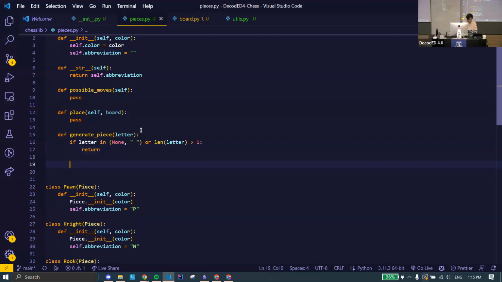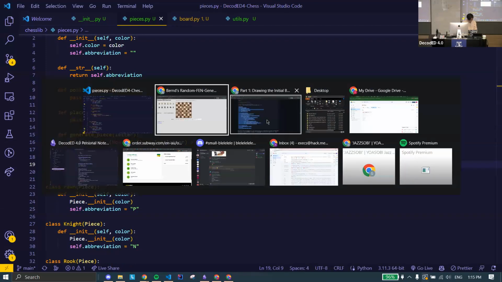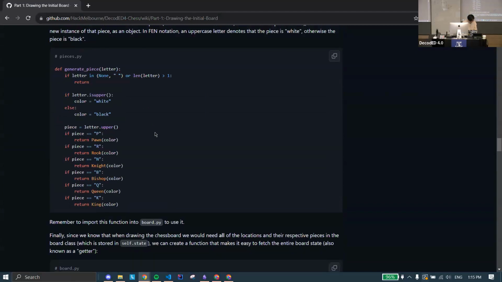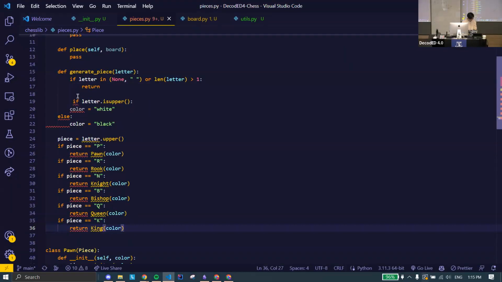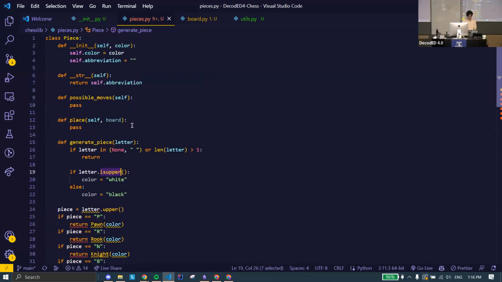But now what I'm going to do is, this is just a bunch of if else statements. I'm just going to copy this over. What this is doing is, let's start by defining whose turn it is. So we'll look at if it's uppercase. If it is, it'll just do whatever it needs to.